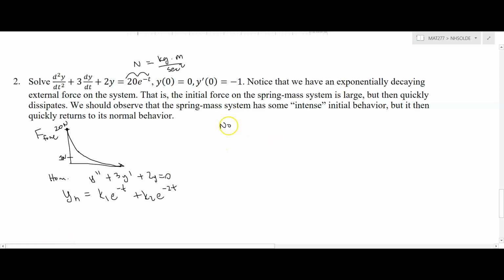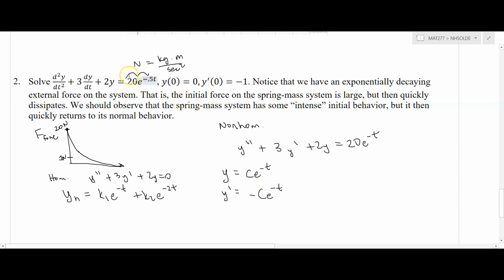So the non-homogeneous component is going to be, now postulating a guess for y double prime plus 3y prime plus 2y equals 20 e to the negative t. Now the only way for these three functions that are just derivatives of this original to add up to an exponential is for the original function to be exponential. So my guess is going to be y equals something, I don't know what, but something e to the negative t. That coefficient is undetermined. I'm going to determine it. So let's take its derivative, which will be negative c e to the negative t. And let's take its second derivative.